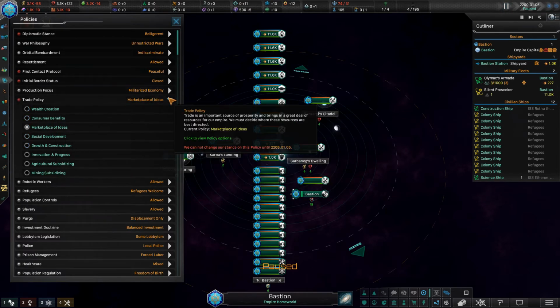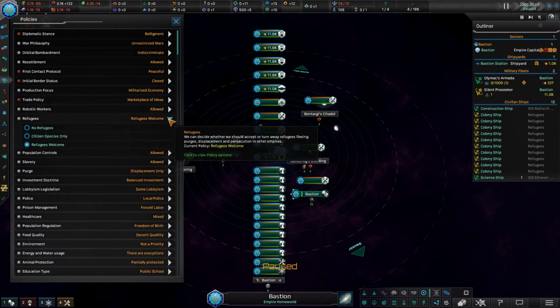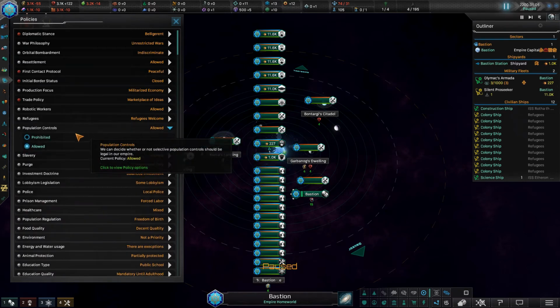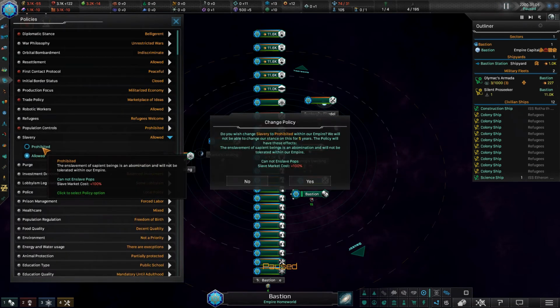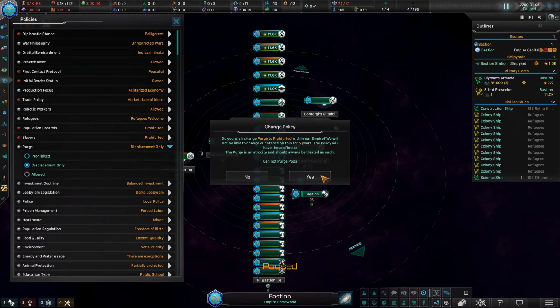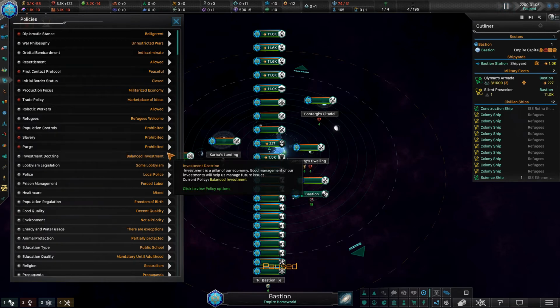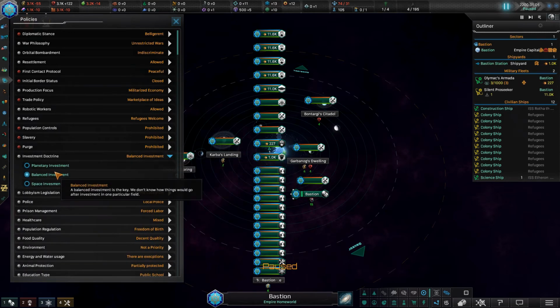I want to do Marketplace of Ideas because it's Unity and that lets me increase my stuff. Workers will be allowed. Refugees are always welcome. Population controls. I don't actually mess with that a lot. Here's the thing, I don't mess with these ever. Because I'm always like, one of these days I'm gonna play, like, either as an extreme slave state or something to that. Investment.